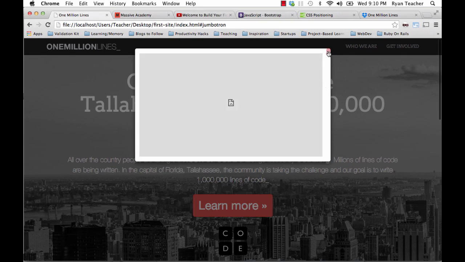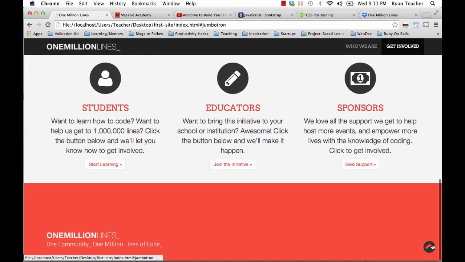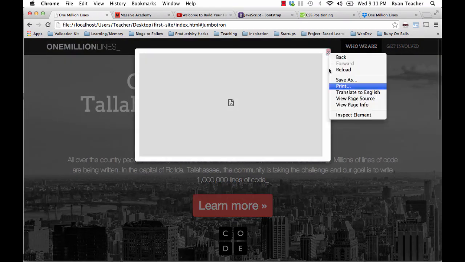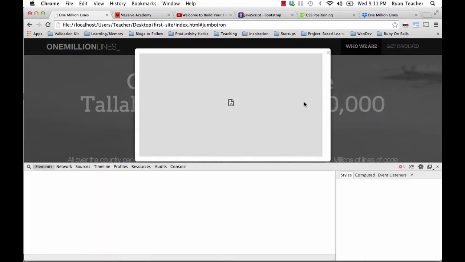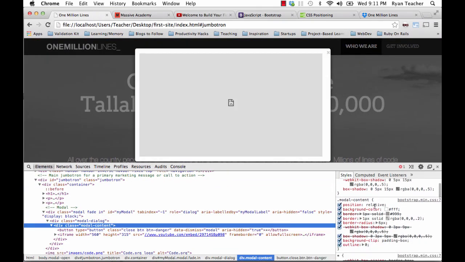And now we want to style it. So we want to style it relative to this modal here. We've already seen how to do that. Let's exit out with the back to top thing here. So what we want to do is click on this, and first we want to make sure that this modal content has a position of relative, perfect.